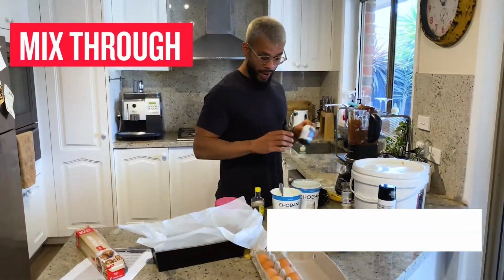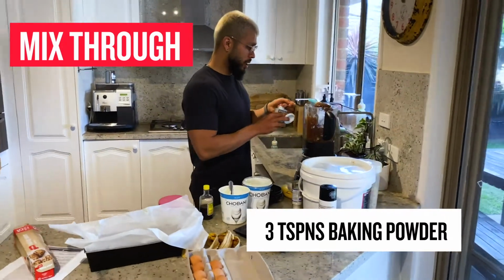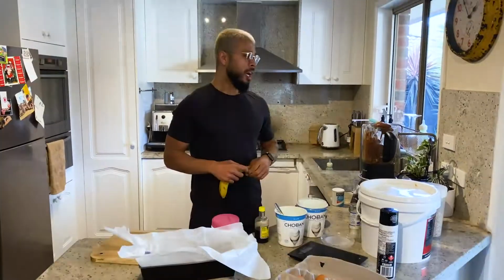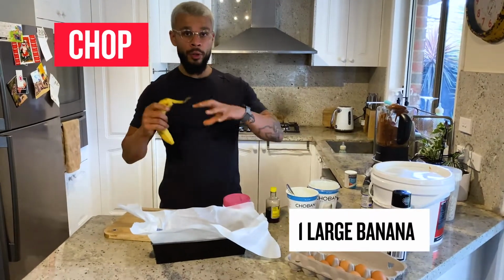From there, I know I need the baking powder. I need 3 teaspoons of that. I'm just going to chuck that straight into the mix. Put about 240 grams in there. I'm going to put about another 90 grams and chop it up and put it through it. And then get that ready to rock.